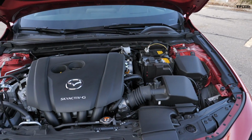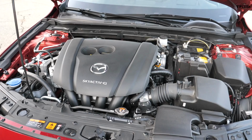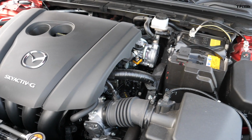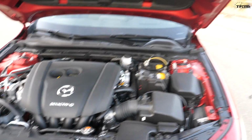Yeah. But what's the EPA rating on this, dude? Do you have that? Yep, 27 miles per gallon combined. That's not bad. That's 24 city and 32 highway. Bear in mind, this has all-wheel drive, and that extra parasitic loss by having your rear end working all the time means that extra loss, well, it's not so bad.